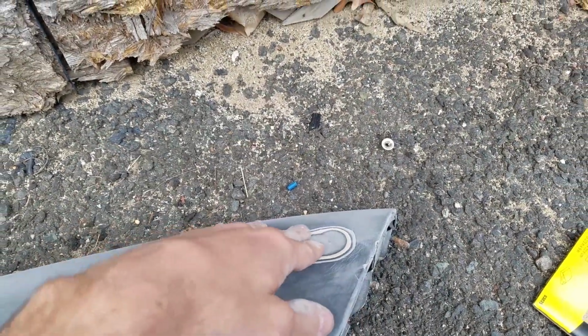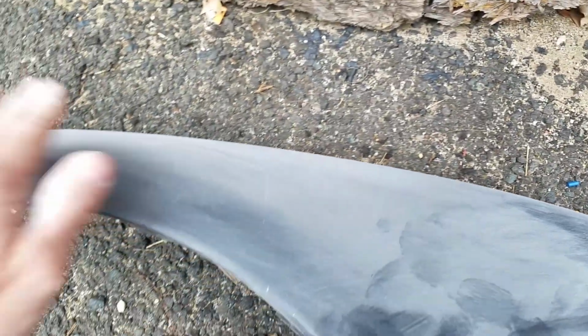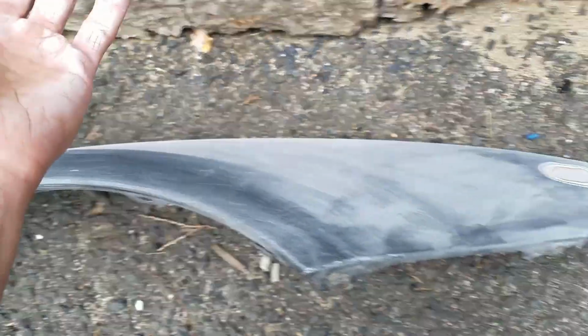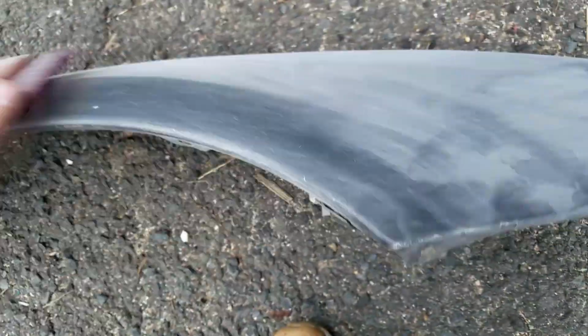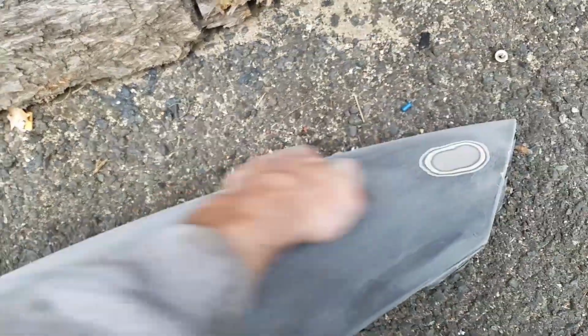So I sanded it down to metal, so when I get the body filler going, it'll be able to adhere to that. And then I went over with 220 grit and basically just sanded it down. And then after the 220, I grabbed a Scotch-Brite pad and then just kind of went over everything that I sanded really quick. And yeah, so this fender's all good to go.